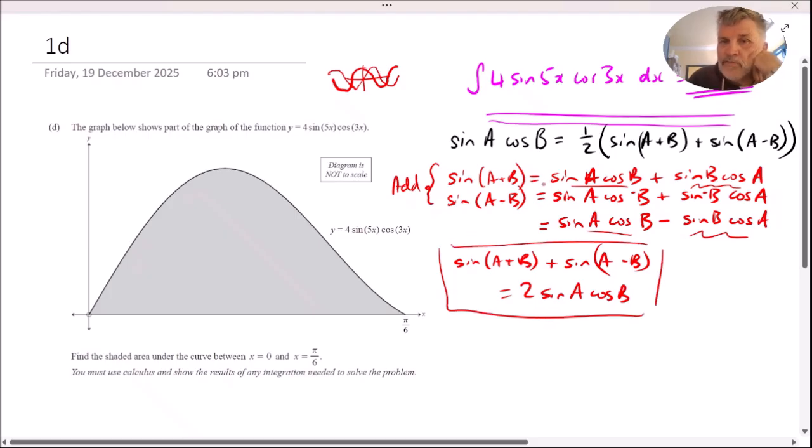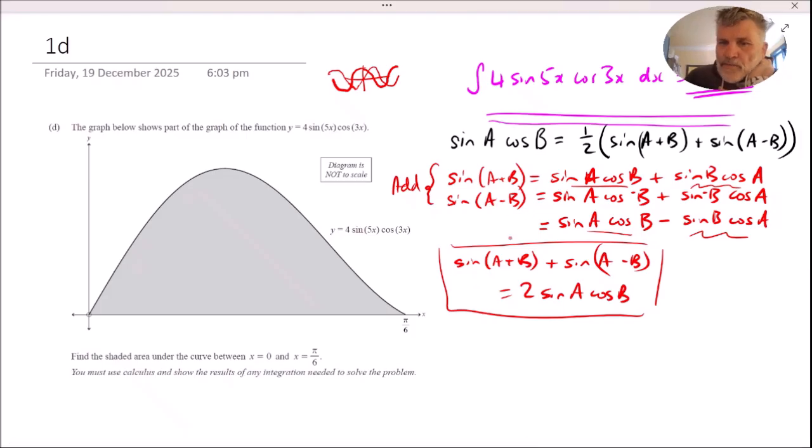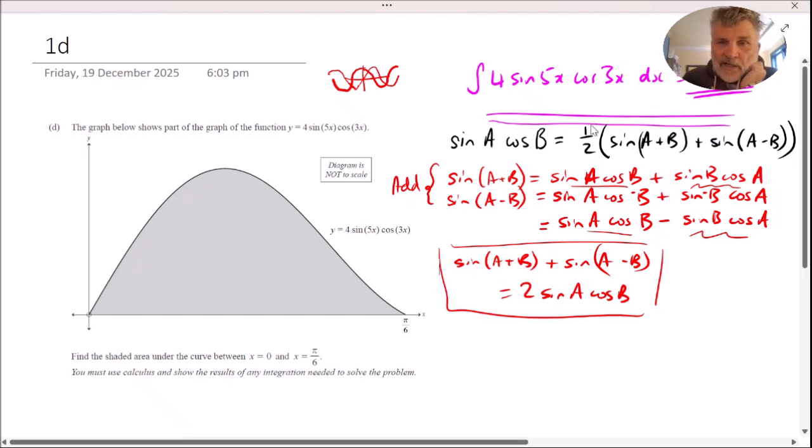gives us this formula. So all of these formulas are in your sheet. You don't need to remember them, but it's a useful exercise to do the algebra and derive the formulas, one from the other at least. And it will improve your confidence with algebra. And I think it's an interesting exercise. Anyway, back to the problem.